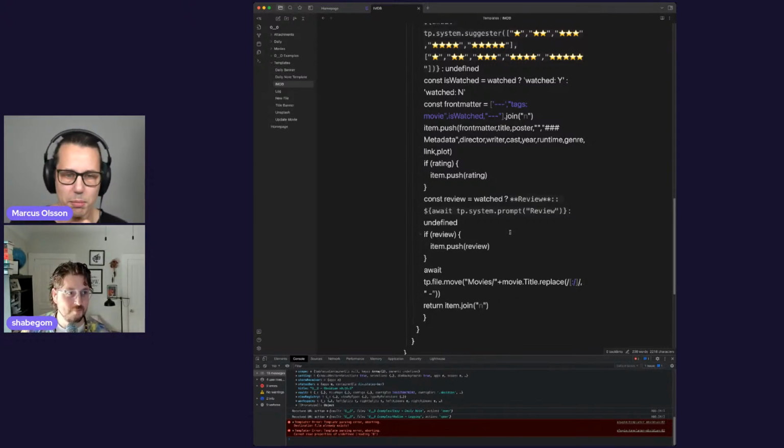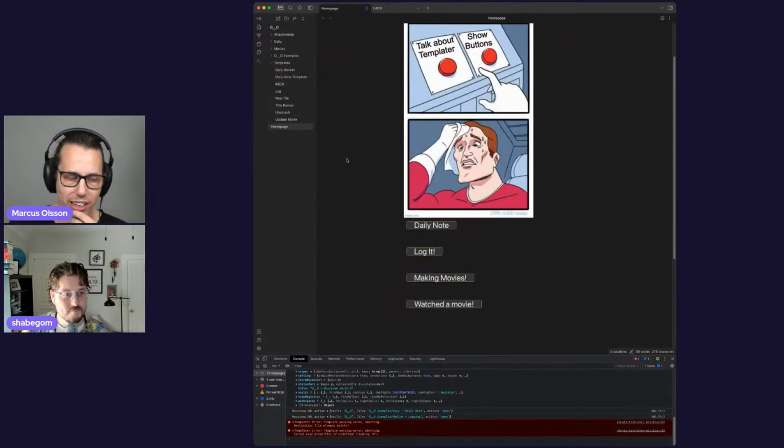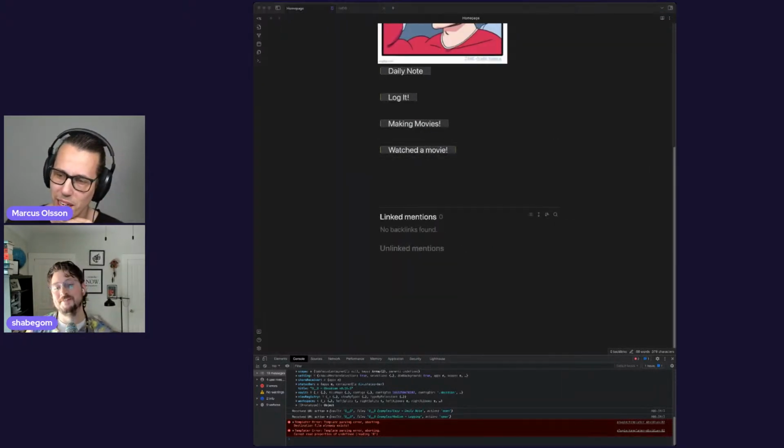Wow, I'm definitely checking out Templator. I have to admit that I kind of brushed it aside a little bit because I was happy with the built-in templates. And I thought, well, I don't actually need more templates. Turns out it does much more than that. So I will definitely be checking that out.